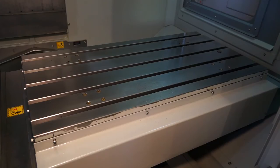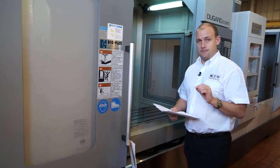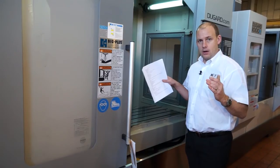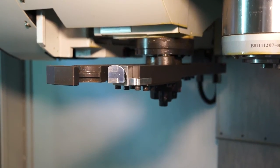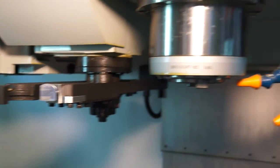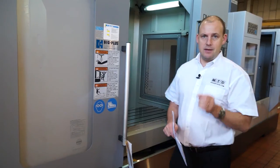In terms of capacity and axes travel, we're looking at 850mm in the X axis by 520mm in the Y, so you've got a big capacity. You've also got a side mount tool changer with a pre-select function, giving quick tool change times as well. So this is the VMC 850 X-Demo.